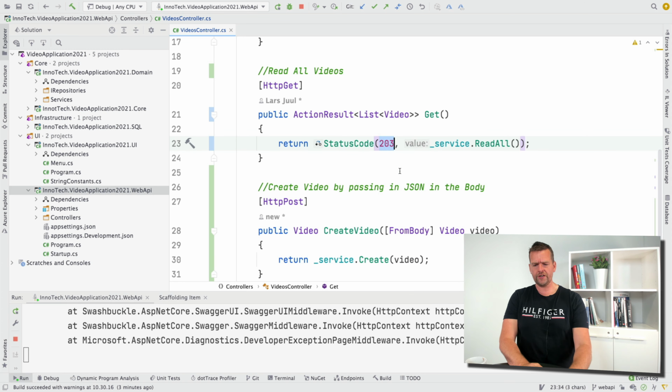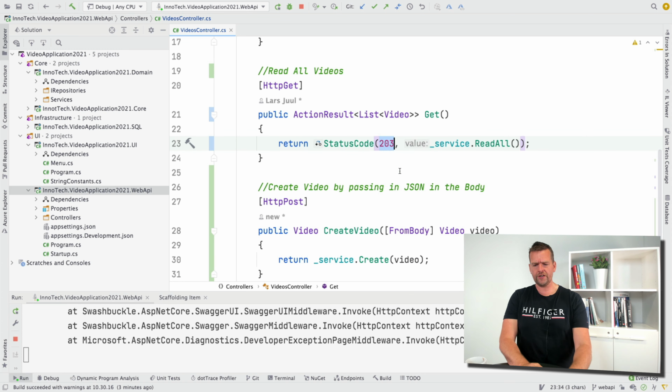So it's now, instead of letting the framework decide the status code, with the action result, you can decide the status code. And there's a lot, again, to pick from that's pre-built for you. I picked the status code right here, but if we go through this list right here, I just control-click the actual object right here. You can see there's a lot of different ones you can pick from. And there's, for instance, bad request. There is, you can go and check it out yourself. And let me try and find some examples for you.